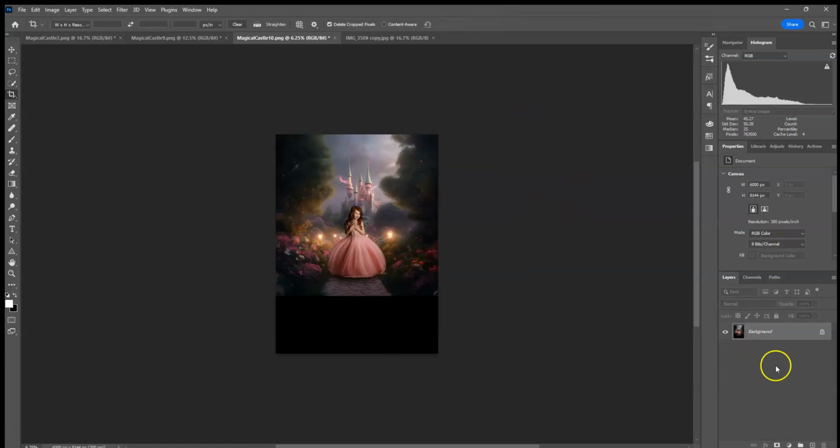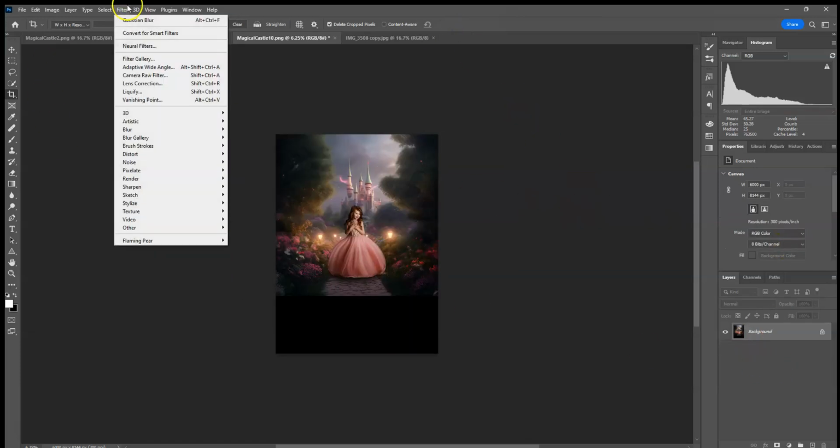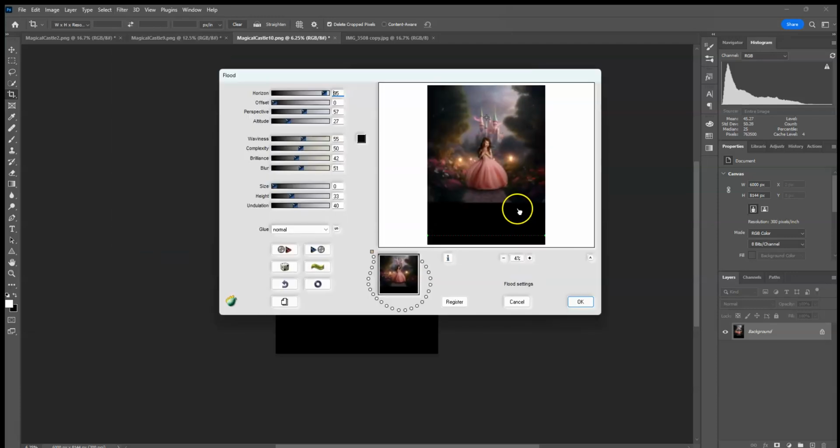Press OK, and then go up to your filter and your flood plugin. Mess around with it, and if you're not liking where it lands, sometimes I'll go back and I'll recrop. It just depends. I play with it a lot.